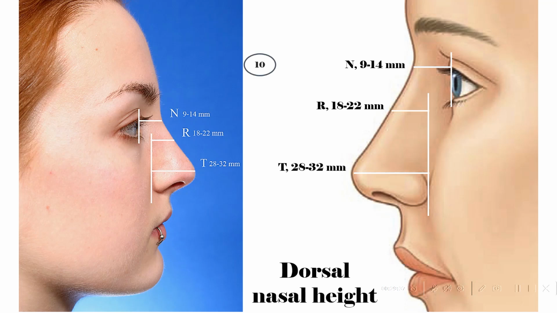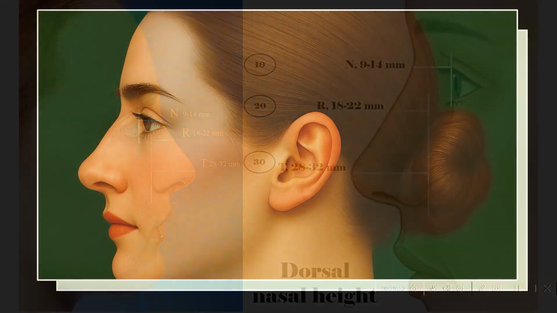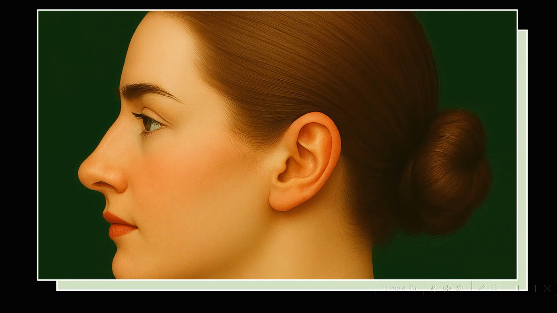Simply, we can use the 10-20-30 mm rule corresponding to nasion, rhinion, and nasal tip heights, respectively. The radix is defined as an area whose center is at the nasion and defines the nasal root or takeoff area. Inferiorly it extends down to the level of a horizontal line passing through the lateral canthi. Cephalad it runs an equal distance, ideally to the level of the supratarsal crease. The ideal height of the radix is between 9 and 14 mm measured from the anterior corneal plane.